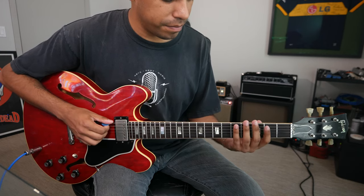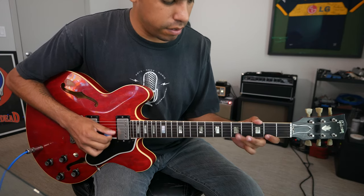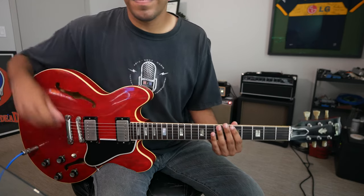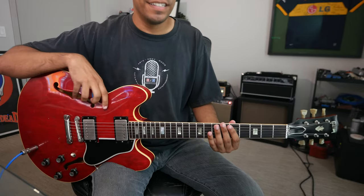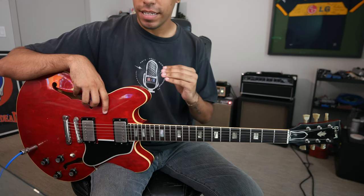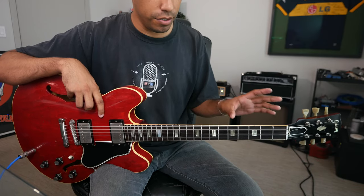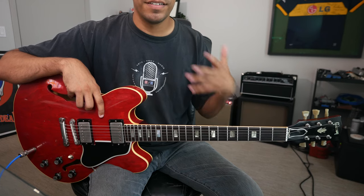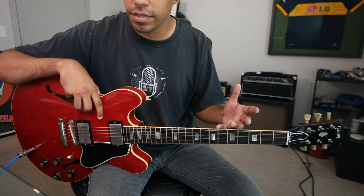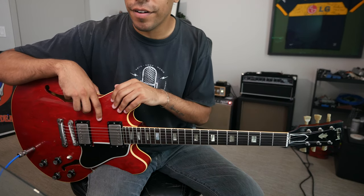They both work perfectly. So that's how I would approach practicing your pentatonics: start from the basic, which is the major scale. Identify your major pentatonic notes using CAGED to see the full fretboard. Same thing with minor — identify your minor scale, identify the notes that make up minor pentatonic. Then again, use CAGED as your baseline and you open up the full fingerboard for both minor and major pentatonic.